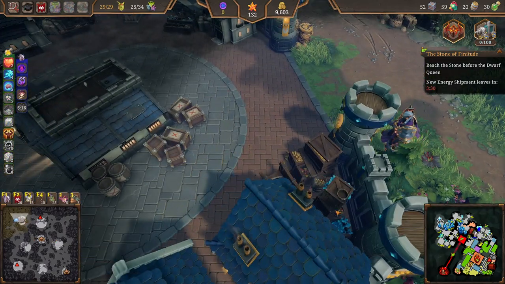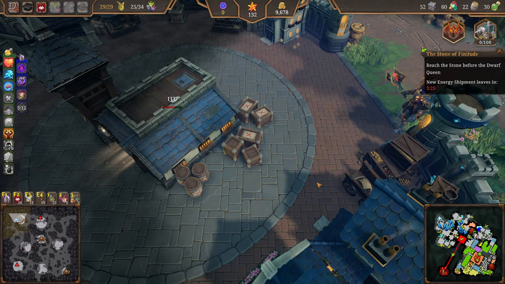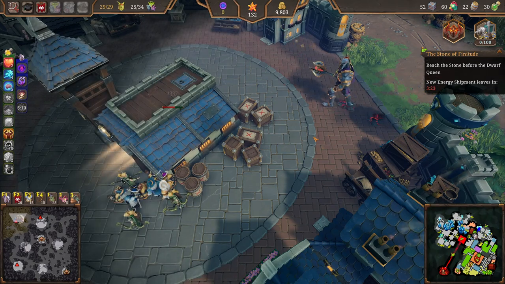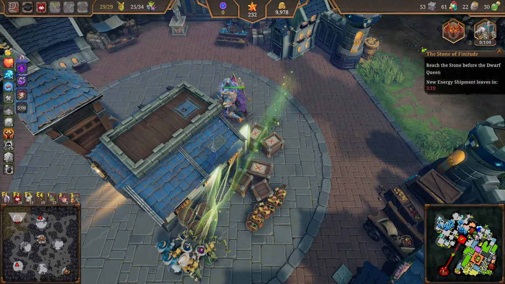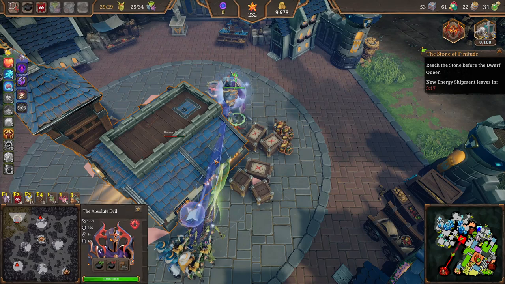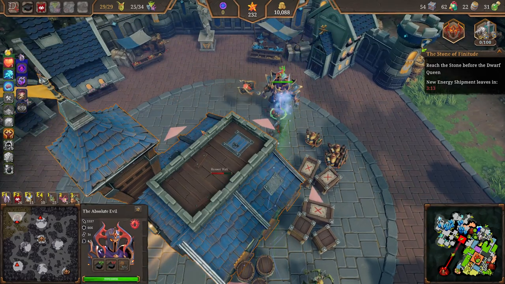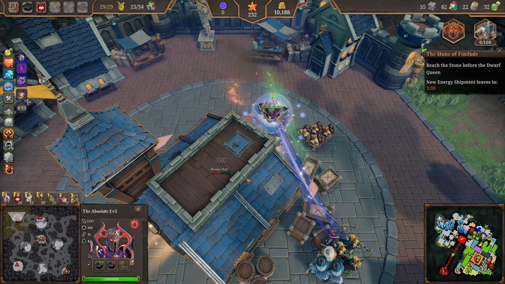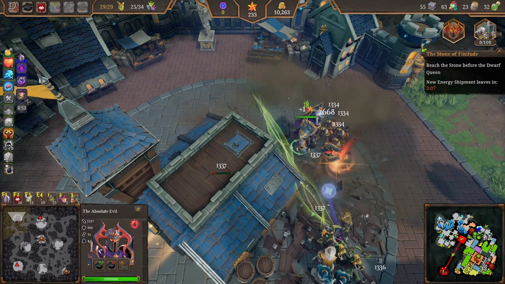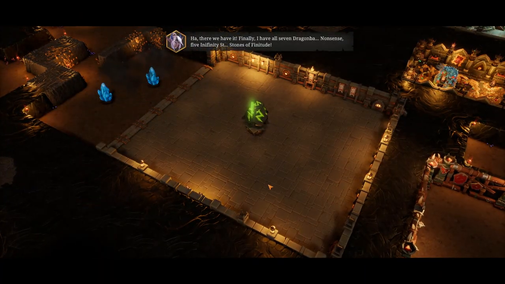I think. Will Gorgo reach and do his thing? Come on, you can do it. Destroy the thing. Okay, get stuck on the thing and don't do the thing at all. That is some grade A gameplay. All right. There we have it.